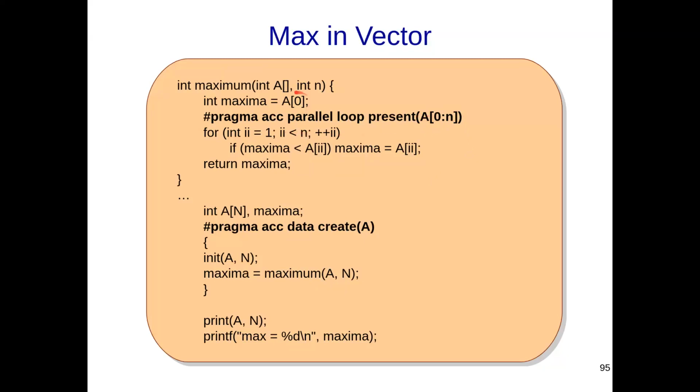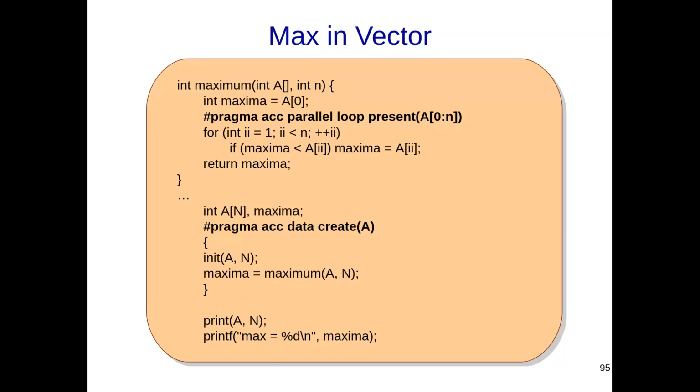Okay. What does it do? It just assigns maxima as a local variable to a of 0, and then from 1 to n-1, it checks whether maxima needs to be updated and returns that variable. Inside main, I have this data create of A. I initialize it using some initialization function, maybe some random values. And then I call this maximum function and store the result inside this maxima variable, which is local to main, by passing A as a parameter. And then finally, I print the array as well as the max that is obtained.